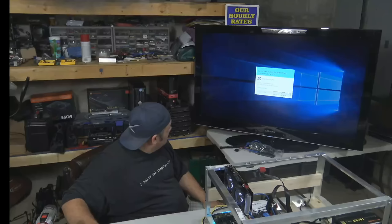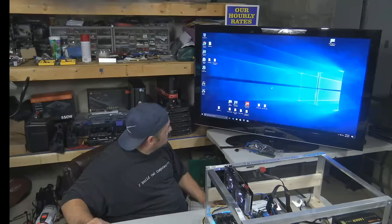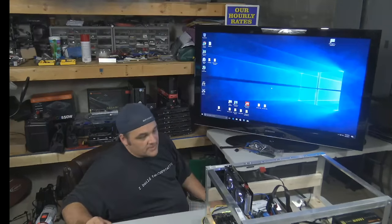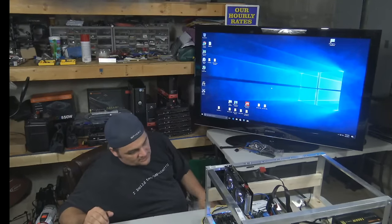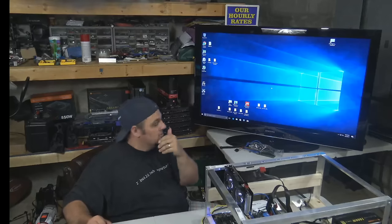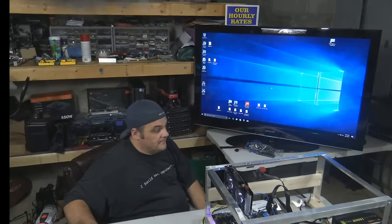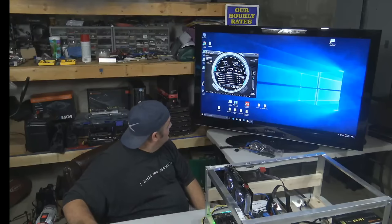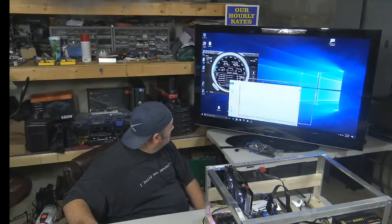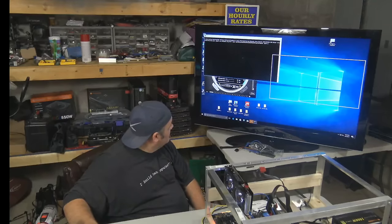Let's make sure we don't have those crazy settings from the 1070 in there. I don't think we had it set to start with Windows, but we'll check. This card lights up when it's idle. It shows white LEDs. It goes red once it's got a load on it, which is kind of cool. But we'll start default clocks real quick, just make sure it's good to go. Actually, we'll start Ethereum default clocks.